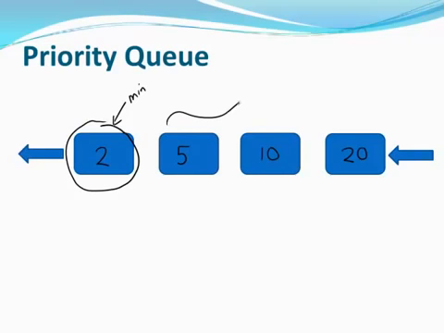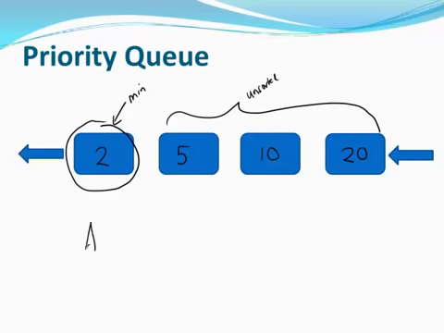So there's no requirement for this to be in any sorted order. It can be unsorted as long as I bring the next minimum to the front once that client is served. You can think of this as in the grocery store, where the cashier always says the person with the smallest amount of items comes forward. And so that's what happens. After serving each person, the cashier will call the next person with the smallest amount of items.